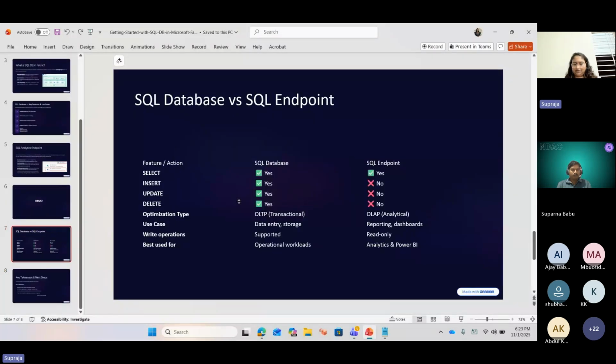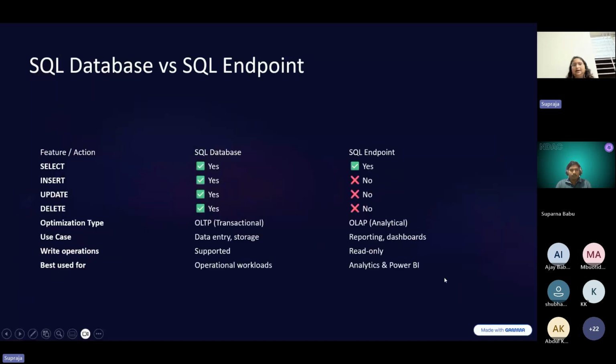As I told you, the main difference between the SQL database and SQL endpoint is that SQL databases have select, insert, update, and delete, but in the endpoint, you can only select the data and do some manipulations over it, but you can't insert, update, or delete your data inside your analytics endpoint.